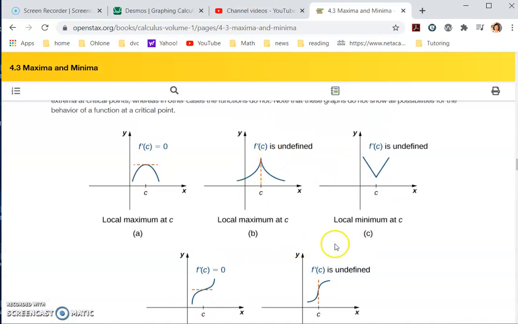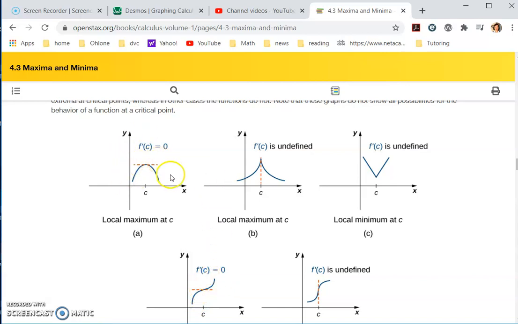These are all possible values where f prime of c is 0. So these are all critical points. Or f prime of c is undefined. It's 0 because your tangent line slope is 0. There are two cases. The tangent line slope could be 0 because you are increasing, then you stop increasing, and then you increase again.